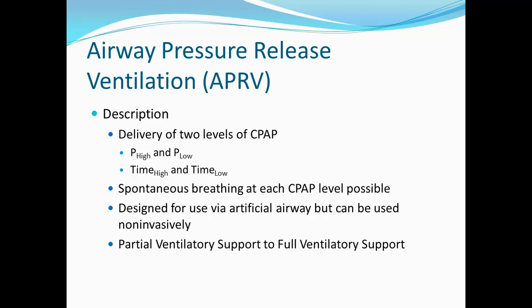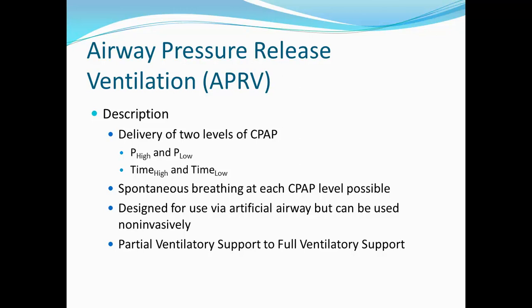However, usually by most people's algorithm that they use for APRV, the time low is so short there's not enough time for the patient to breathe spontaneously. So really the patient is allowed to breathe spontaneously at a high level of pressure, which we call P high, and hopefully it'll allow recruitment of alveoli, as we'll see in a few minutes.